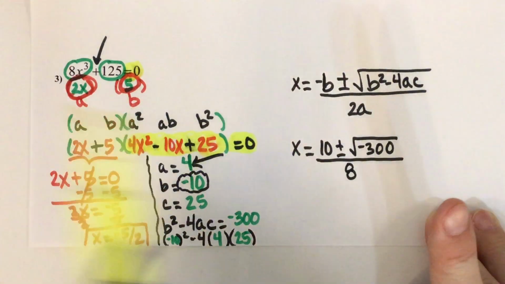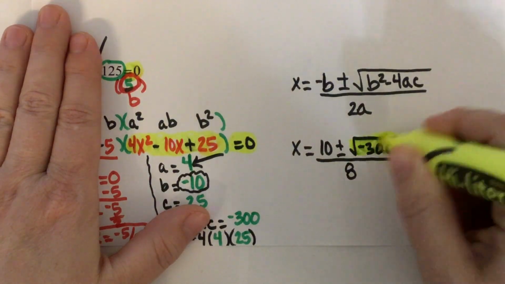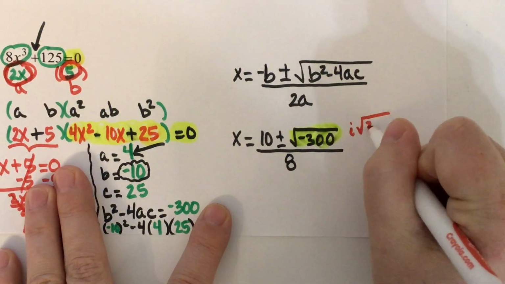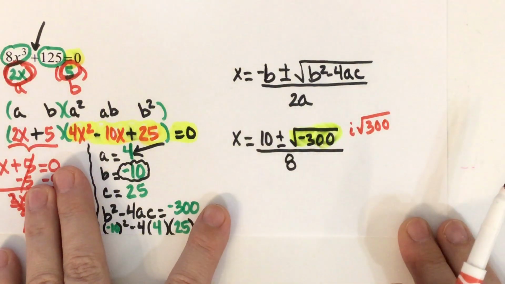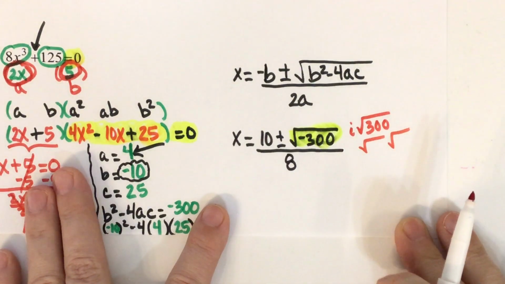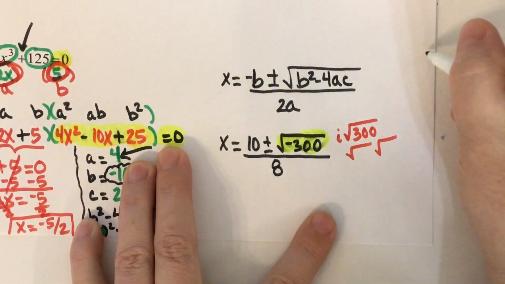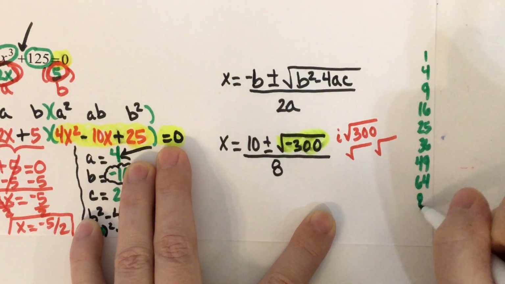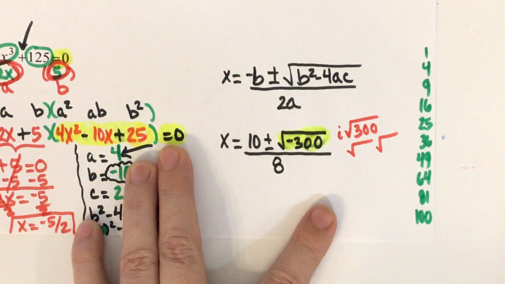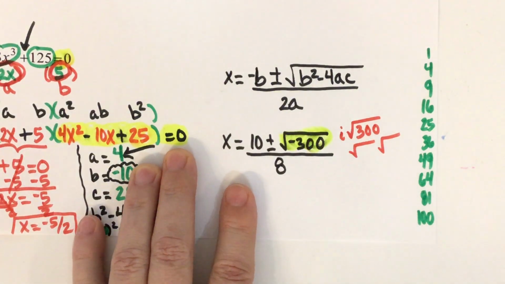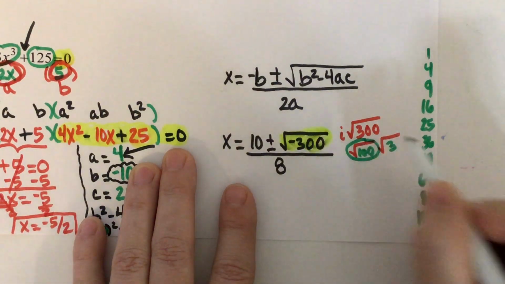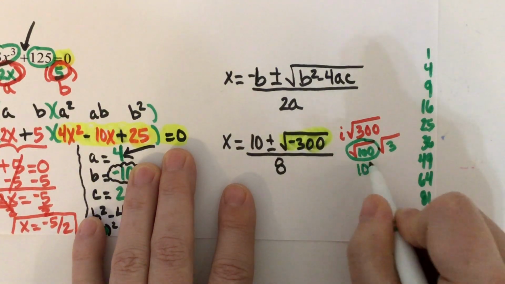Okay. Once I'm to this point, I start working on simplifying my radical. So once again, I have a negative under there. So who's going to take the negative out? I. And then I'm left with a positive 300. Now, I can't take the square root of 300 and get something pretty, so I'm going to try to break it down. This is a square root, so you need to be thinking about perfect squares. So remember, you've got 1 times 1, 2 times 2, 3 times 3, 4 times 4, 5 times 5, 6 times 6, 7 times 7, 8 times 8, 9 times 9, 10 times 10. Any of those jump out at you that can go into 300? And if so, you want the biggest. Well, it's this one, 100. 100 goes in there how many times? 3 times, because 100 times 3 is 300. And then what's the square root of 100? 10. So it's 10i square root of 3.